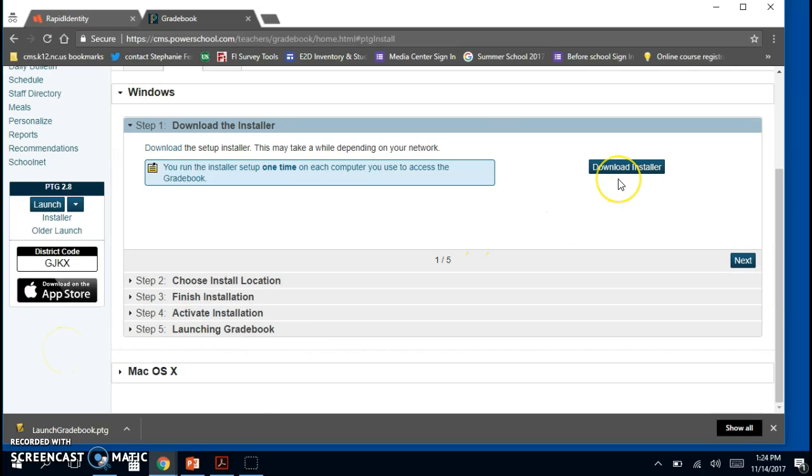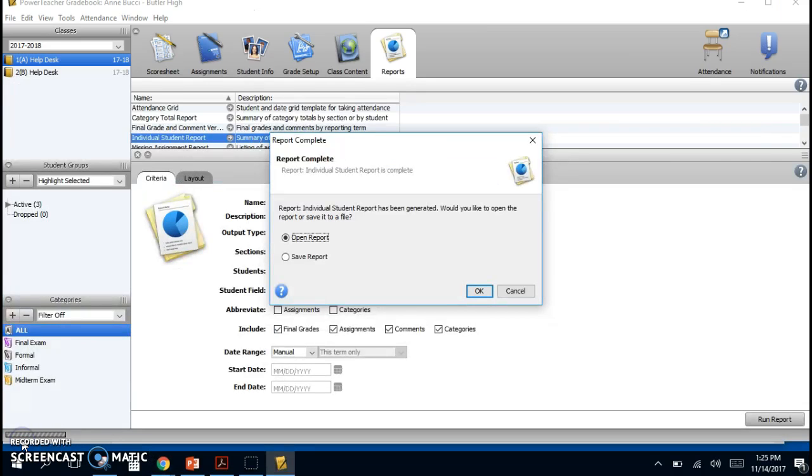You'll want to download that installer, follow the instructions, and then launch your gradebook. You'll know it's wrong if the little book and the pencil do not open. Okay, so again, it's that default application, and it also means you didn't get your updates when your computer installed. Once we launch our gradebook, we're going to look at the reports for PowerSchool. So normally when I'm in PowerSchool and I click Reports, an individual student report, I will simply get this box and I'll click Open the report.